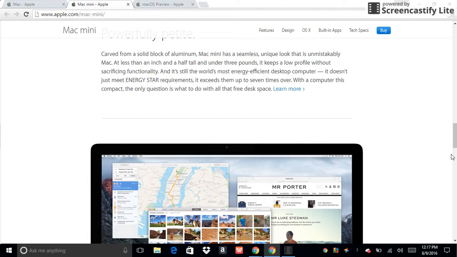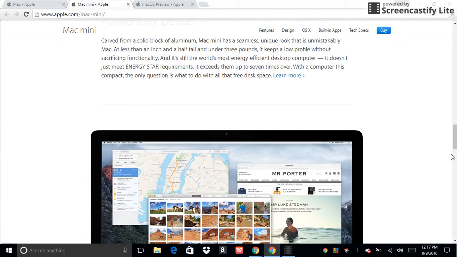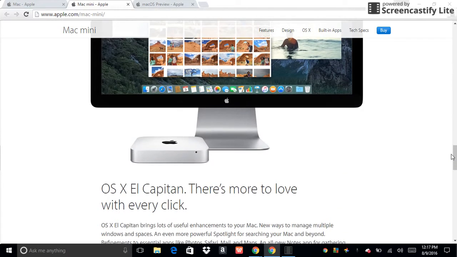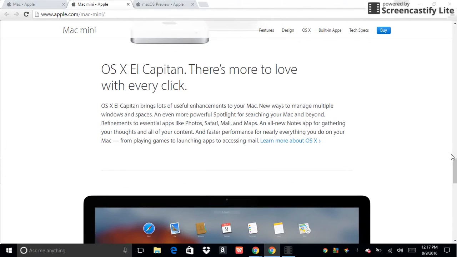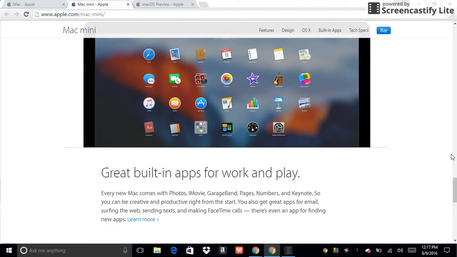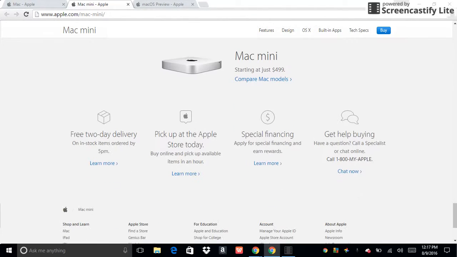This is, again, apple.com/Mac-mini, and OS X El Capitan is running on it now. And Apple does actually keep these up to date, unlike Microsoft, who usually makes you pay for Windows, except for Windows 10 in their updates.